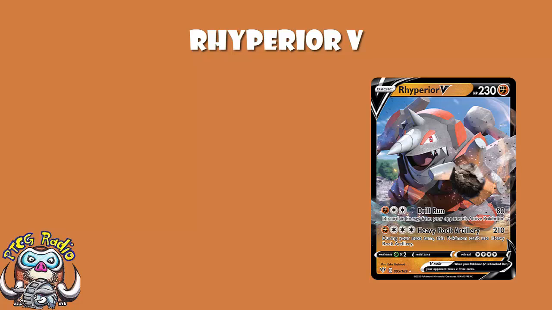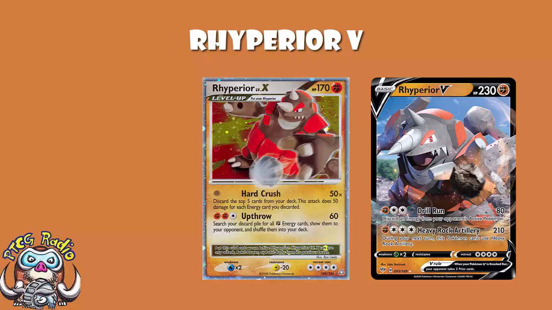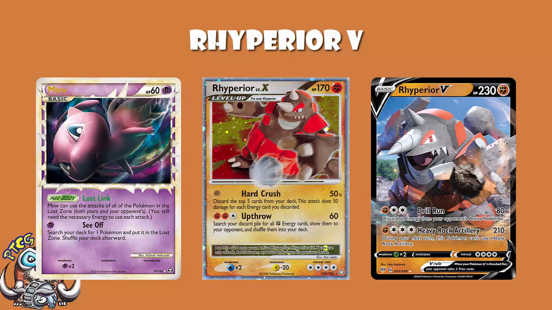Now, there was Rhyperior Level X, and we like Rhyperior Level X. 0 energy, you discard the top 5 cards of your deck, and you did 50 damage for each energy card you discarded. And that was played in a really funky little deck with Mew Prime. Mew could copy the attacks of any of your Pokemon in the Lost Zone, so essentially what you would do would be to Lost Zone Rhyperior Level X, and then Mew would come along and copy it. And it was a fun deck, and it was a dumb deck. And that has been the highlight of Rhyperior to date.